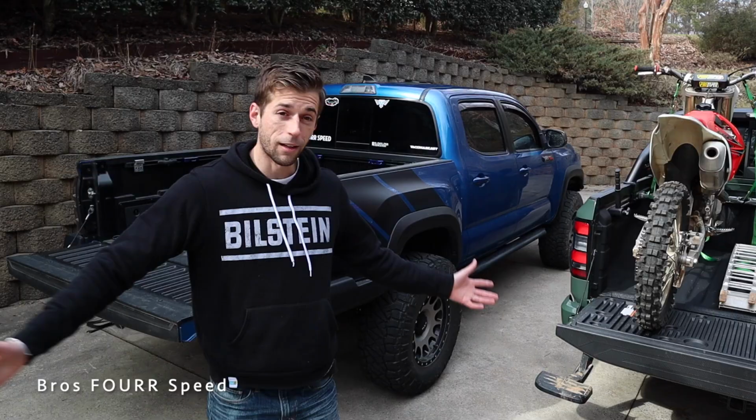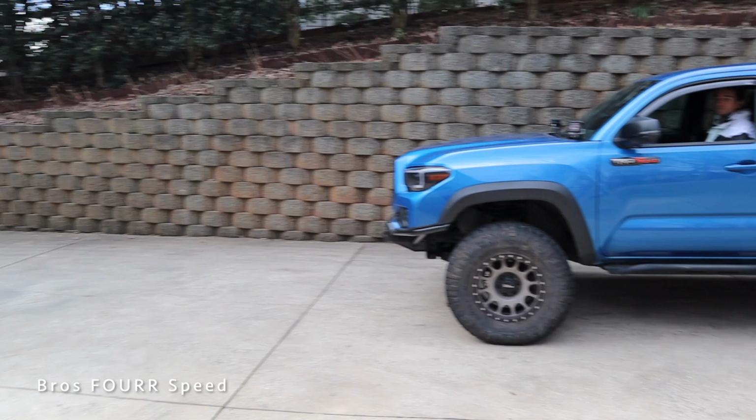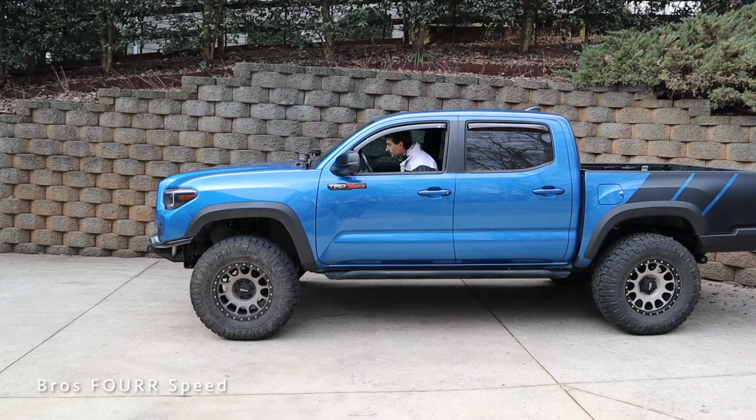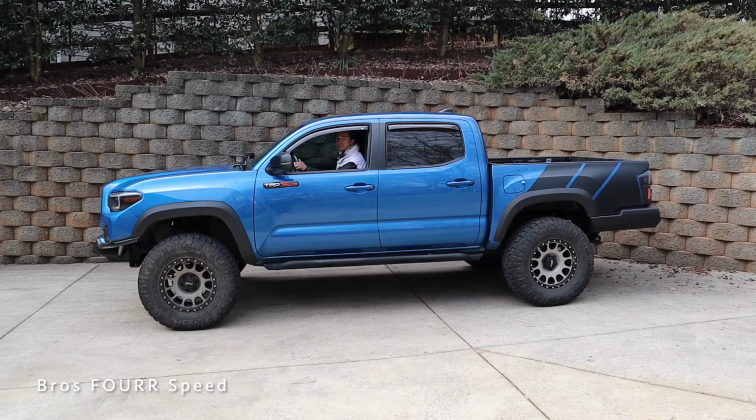And for this test, we will be doing a 3-point turn in our driveway here. So we have the rock wall on one side and a garage door on the other. We're going to test how well they can turn around, how tight the steering is. So Brian's gonna start in the Tacoma. I'm also going to time this as well. I'm just using the timer on the actual camera. You ready, Bri? And 3, 2, 1, go.